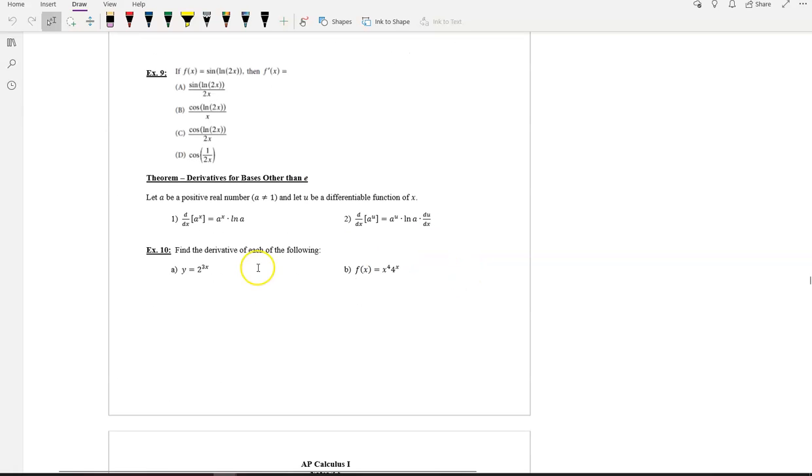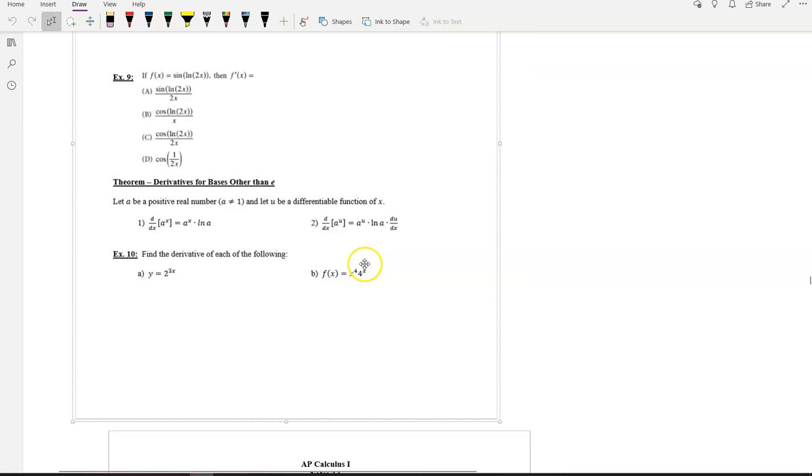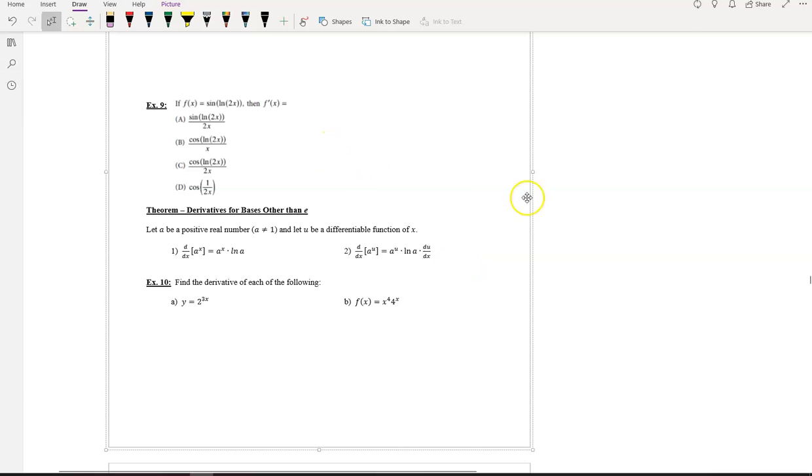And then finally there's the derivative for bases other than e. So if you want to take the derivative of a to the x, where a is not necessarily the base e, then it's a to the x again times the natural log of a, and there's the chain rule version of it. And then there were 2 practice examples there with a product rule one right here. So keep an eye out for that. That was a product rule.